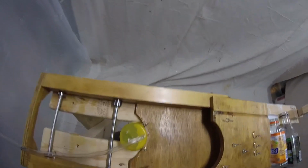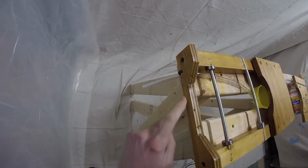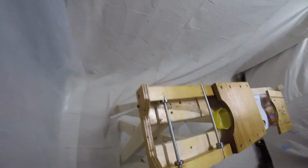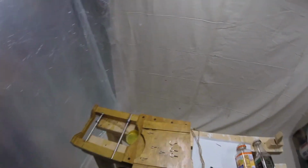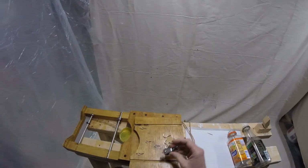You'll note that we have a hole right here, and there's a few more holes over here. We have 1 right in the middle, and then there's 3 here going around this edge, and then there's a 4th one over here near the tube. So we have a grand total of 9 holes and only 7 pieces of hardware. This is also a hint.